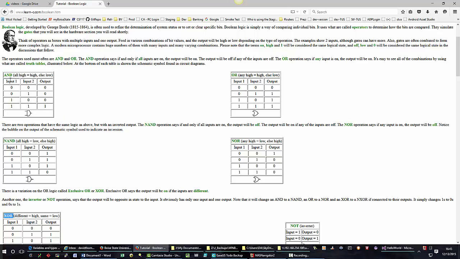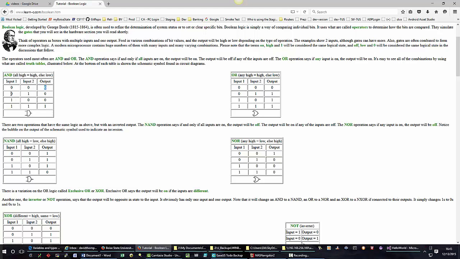So if you consider an AND statement, if this and this, the result is what we have here. So what we are saying is if input 1 is 0 or false, and input 2 is 0 or false, the conditional statement is false.